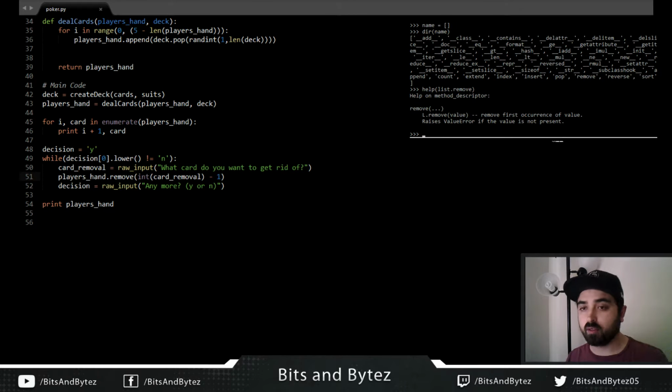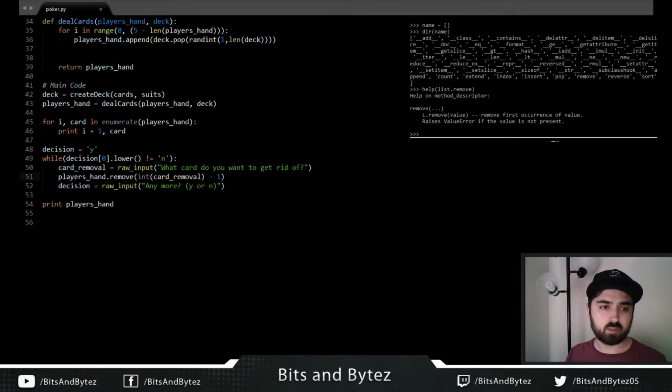Remove first occurrence of value. So it's not slots, it's the value. So that's not what we want to do. We want to actually remove something from a list. So let's figure out how to do that.